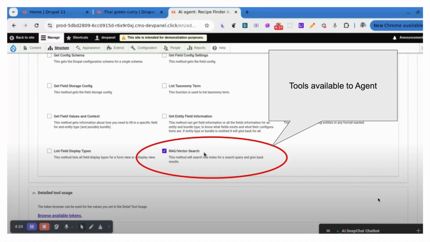This is where you tell the agent what tools are available for it to use. So not only do you configure the assistant to use the agents, you tell the agents, when you're configuring the agents, what tools they can use. So there's a whole wiring that you have to figure out how to set up. And again, the videos walk you through it. I've just taken screenshots of the videos.